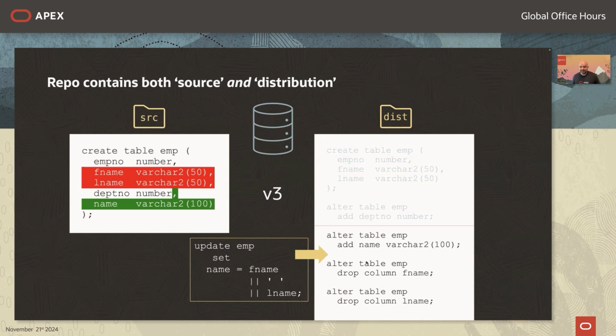I do want to mention, so far, if you look at dist, it almost looks like we're looking at a single file. And as time goes on, we're just adding changes to this file. But in reality, it doesn't work like that. If you imagine we had a package body in here, if we just drop it in the file, it's going to get too hard to look at and understand. So that's not going to work.